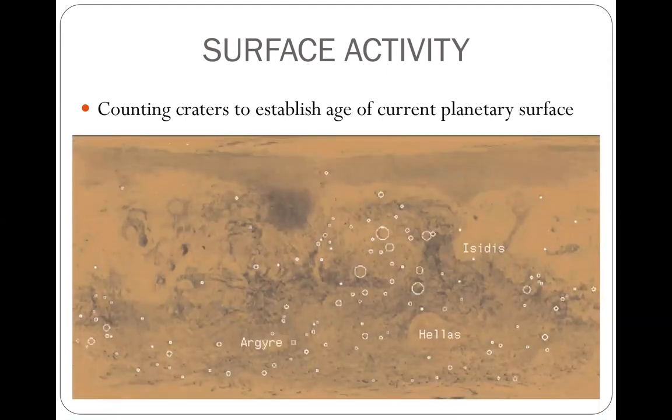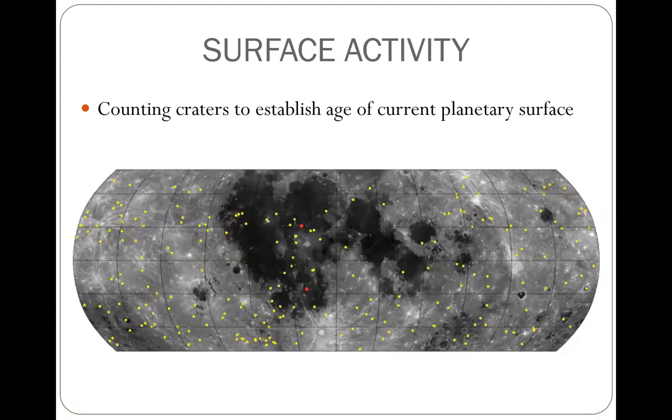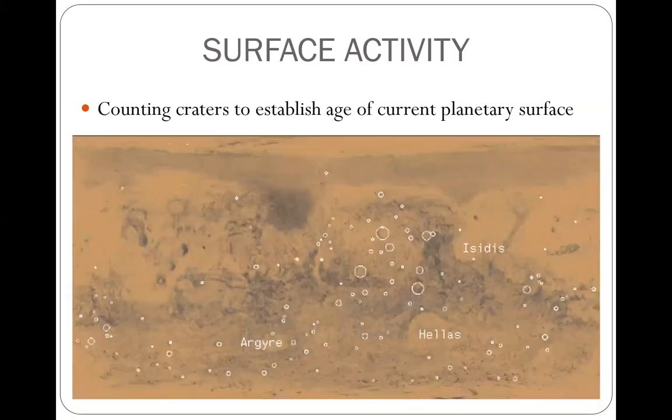But getting back to this kind of counting method, if you look at this picture of Mars, each of those white circles corresponds to a verified impact crater. And what I want you to notice is that if you compare this to the one from before, the moon has a lot of impact craters, so by that logic the moon is quite old, and Mars has fewer impact craters. So you would say, okay, Mars is much younger in comparison. How much younger, we can't really say, but it would be younger. But it turns out that's not actually true. That method gives us a false result.